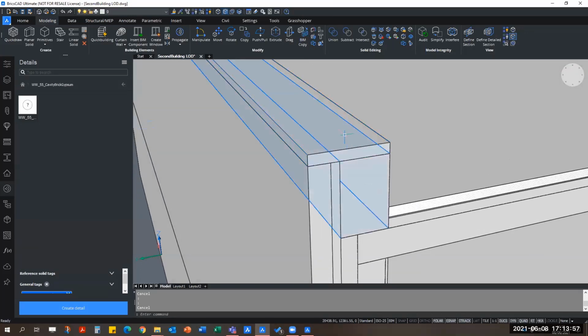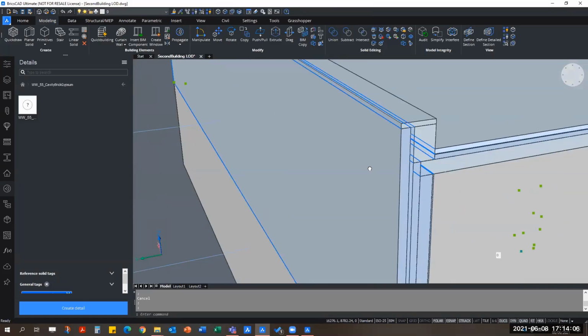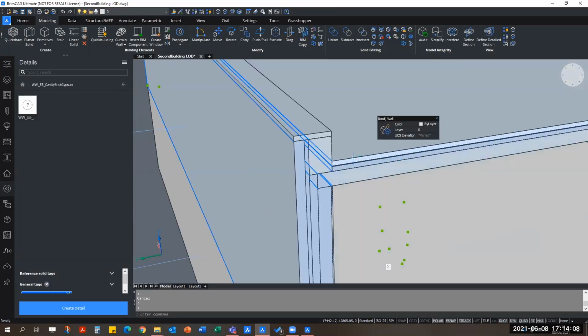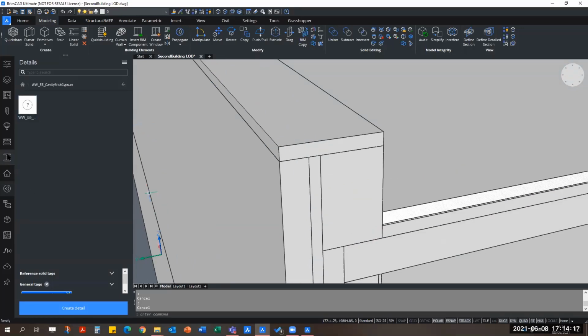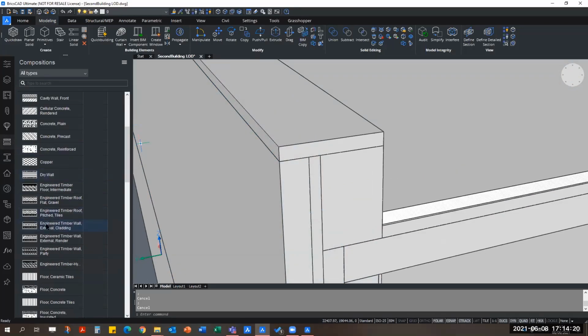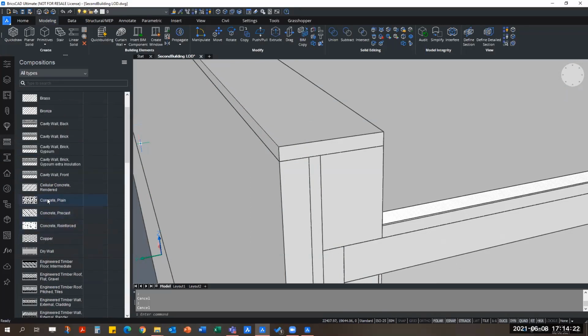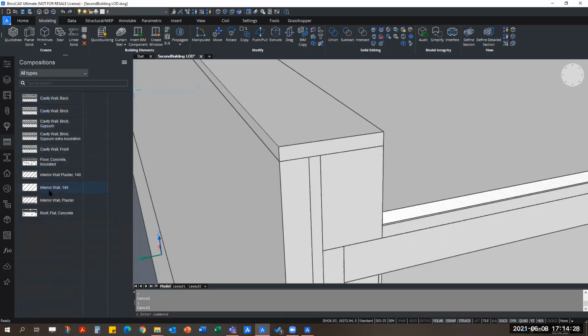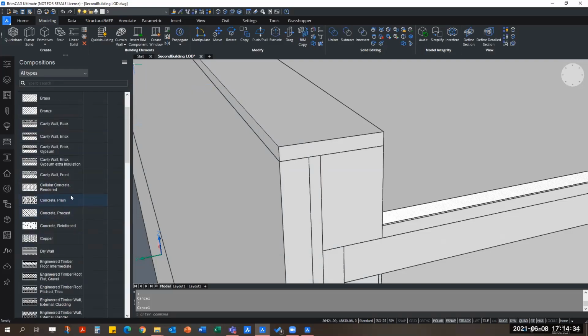You've got two new solids and two modified faces of, or rather, a wall and a roof. Now, let's put some materials onto this, over here, and we navigate to concrete plane. If you have too many compositions, you can always go on to show only to narrow down, but always just leave it on over here so you can have a full range of materials.